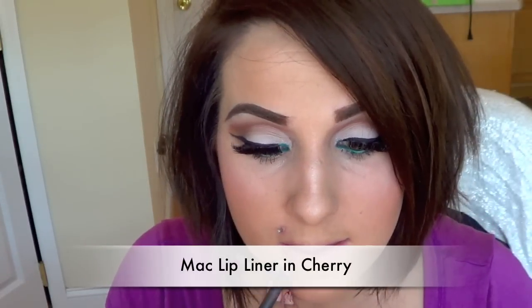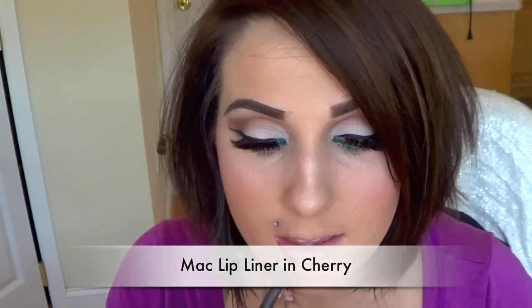On to the red lips. So, I'm using Cherry Lip Liner by MAC, and I'm going to line my lips as best as I can. I suck at lining lips for whatever reason. My own, that is. And God, I look so sweaty. Ew! So, sorry guys. Whatever. It happens, right? Happens to the best of us? I think so.